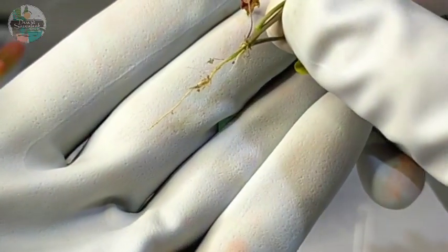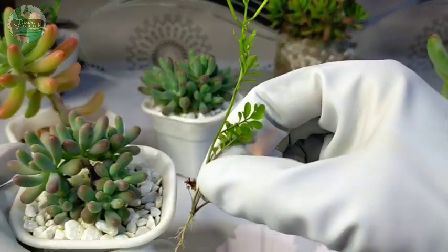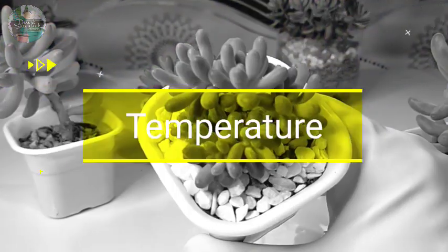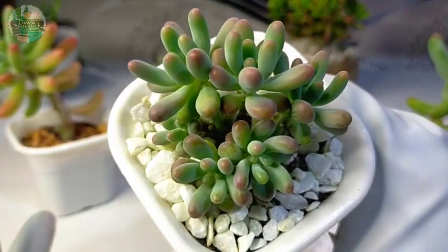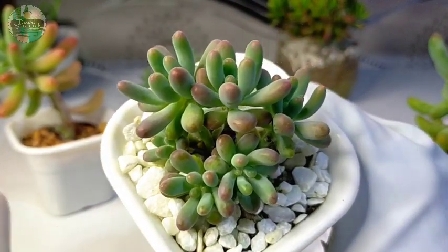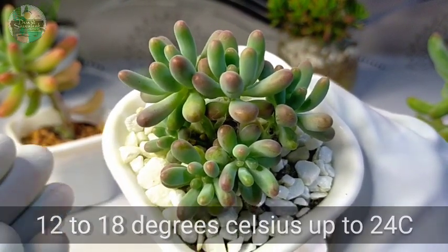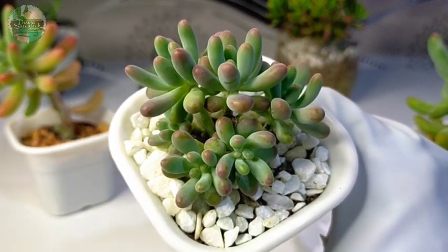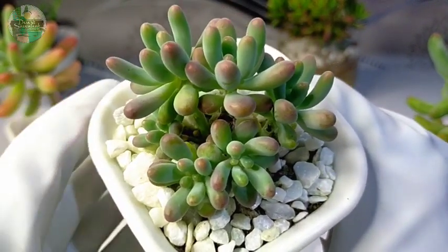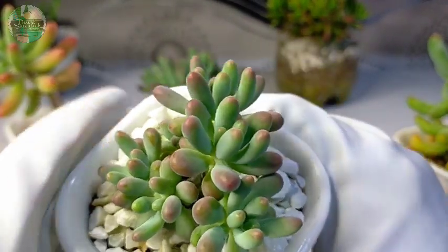Sobrang liit lang naman pala ng kanyang roots, but still it is better for us to remove yung mga ganito, diba? If we will be talking about yung kanilang temperature ranges, they do well sa temperature from 12 degrees to 18 degrees centigrade, although they really prefer this kind of warm temperature, and since we are here in the Philippines, this could also be one of those succulent na perfect for our location.